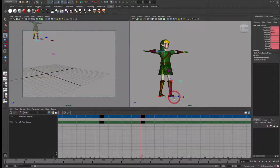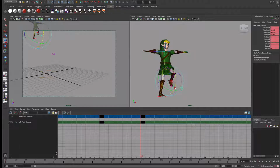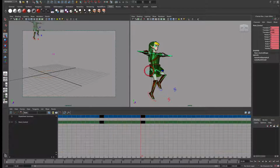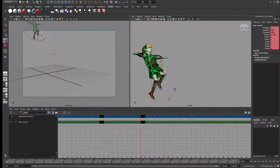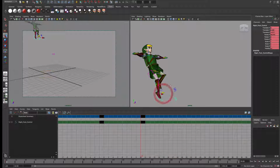So I'll take this pose, take this leg and pull it up, rotate it down, something like that, and then take this knee, rotate. Now, notice I hyperextend his knee, so I'm going to have to pull it up a little bit. There you go. And I'm going to rock his hips back just a little bit. There we go. And maybe pull this foot forward a little bit. Make it look like he's really reaching.